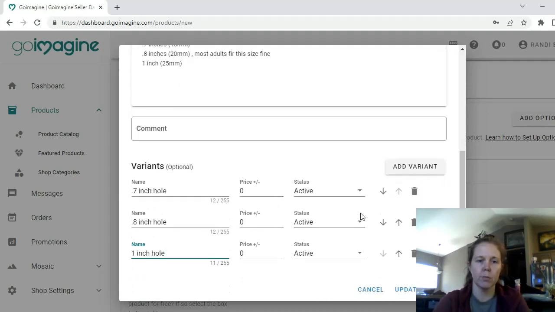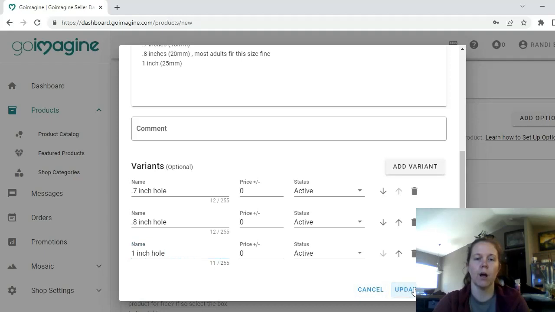And I don't even have a lot of the smallest and largest sizes. I'm sold out of them sometimes, but at least I have them so people know that there are possibly an option. I'm not going to change the prices for the different sizes. The prices are the same regardless. In general, I would like to do the quantity available based on the size, but I don't see that option in here. I think that might be not available in this new beta dashboard, but we'll look into that.